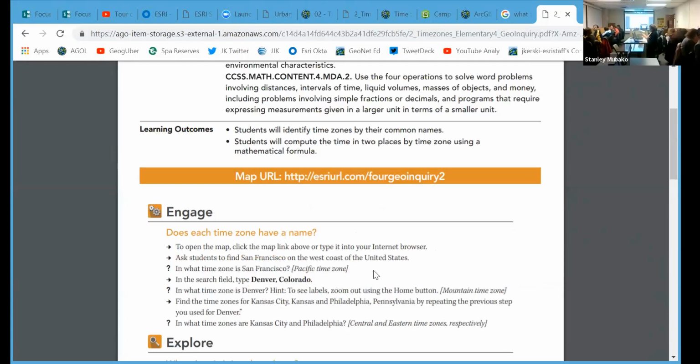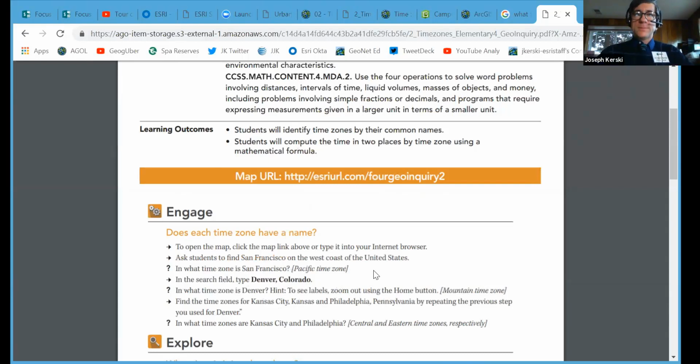Can I chip in a bit? I want to highlight to the folks here that we distributed a hard copy of this, I believe. So we printed this time zones Geo Inquiry for you. Oh, you're the best. In the resources folder, you'll find a folder either on Google Drive or in Dropbox. There's a folder called Geo Inquiries. You'll also find these PDFs there. But these are just examples. Okay, good. Back with you. Well, fantastic.